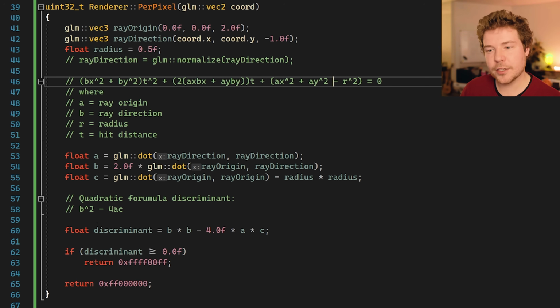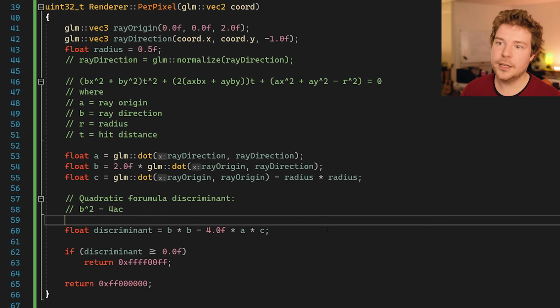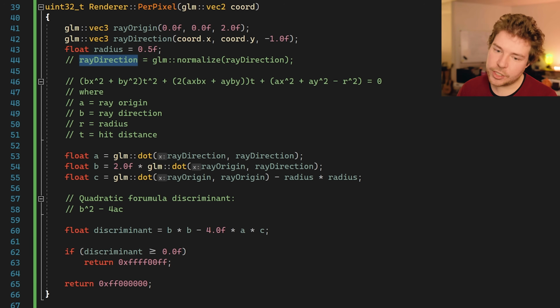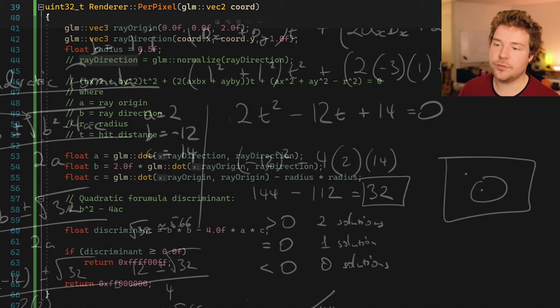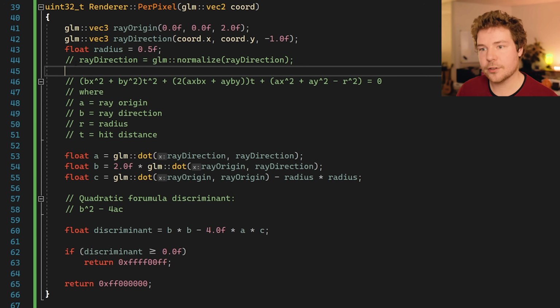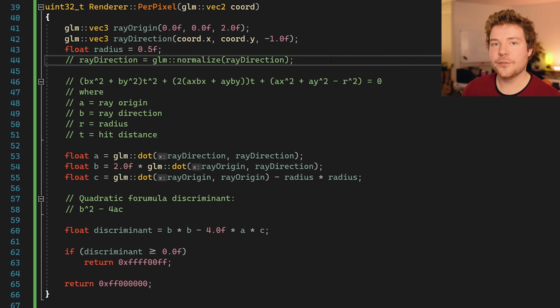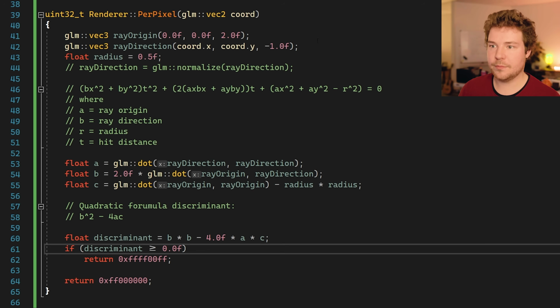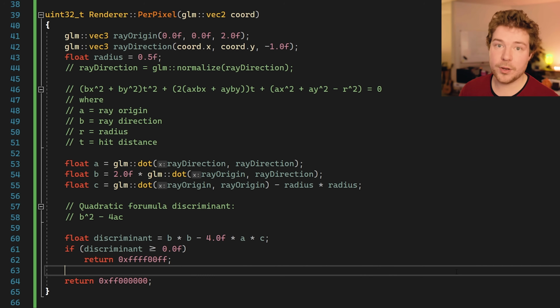When we start getting into actually solving the quadratic formula, then obviously the direction and the actual length of that directional vector is going to determine these t values and all that stuff. So it is a good idea to normalize it potentially for some things if you need accurate hit distances, but for just drawing this part of it, it's absolutely fine. So yeah, that's the final code. It'll be up on the GitHub page, so feel free to download it and run it on your computer and play around with it.